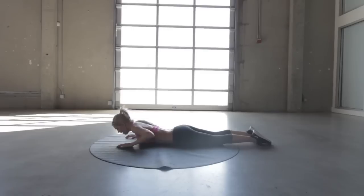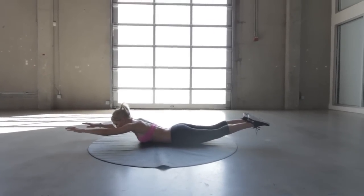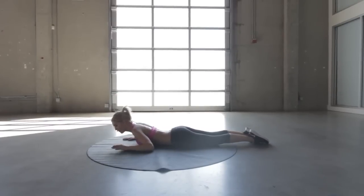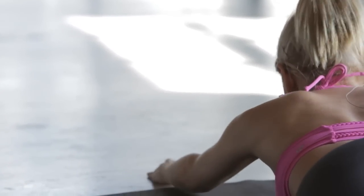Okay, one more 20 seconds on these Supermans. Remember, if you're just struggling to get all the way at the top, as long as you're just lifting up the arms and legs a slight little bit off the ground, you're gonna be doing some work. Okay, let's do it for the last 20 seconds, and let's go.